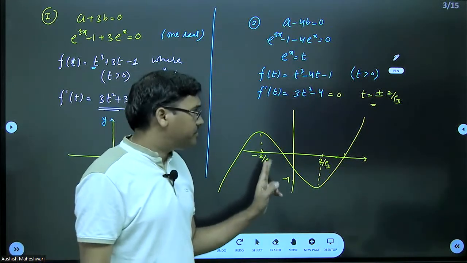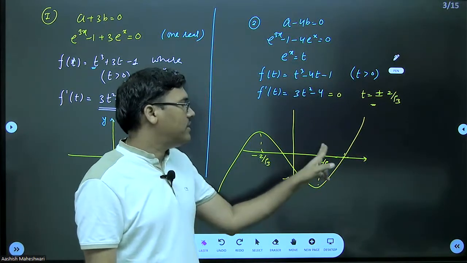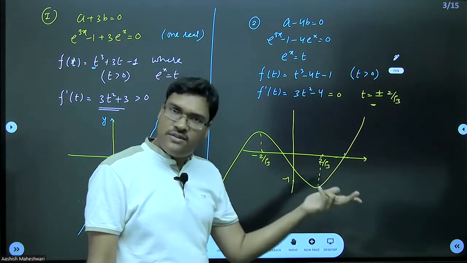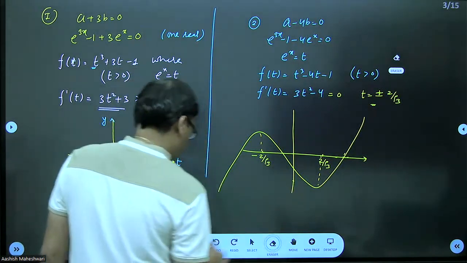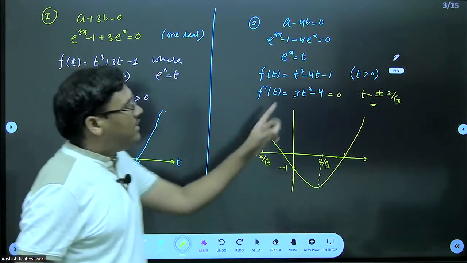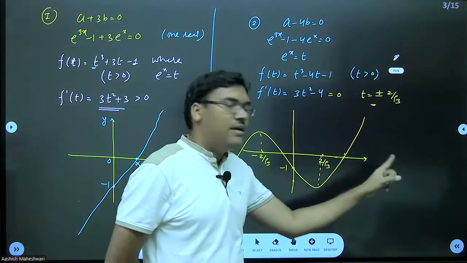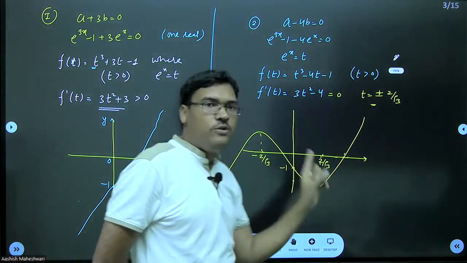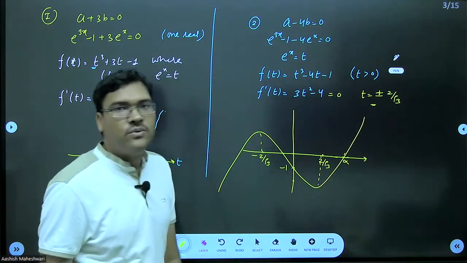Now you can also check the values. This will be a positive value at t minus 2 by root 3, and at t is equal to 2 by root 3 you'll get the positive value. And now see, where is this cutting at x is equal to 0? This is intersecting at -1. Now you check this. If t is positive, at how many points is this 0? At how many points is this 0? You can see this is only one point. Whatever that point is, it will be 0 there.